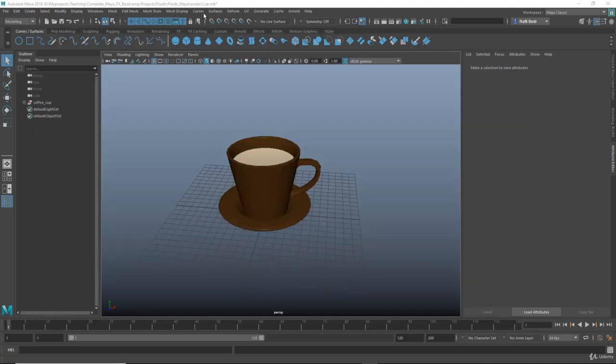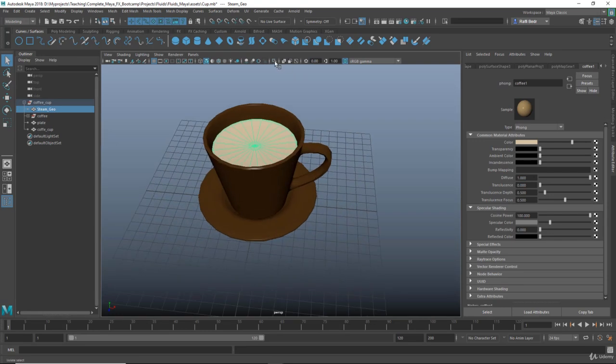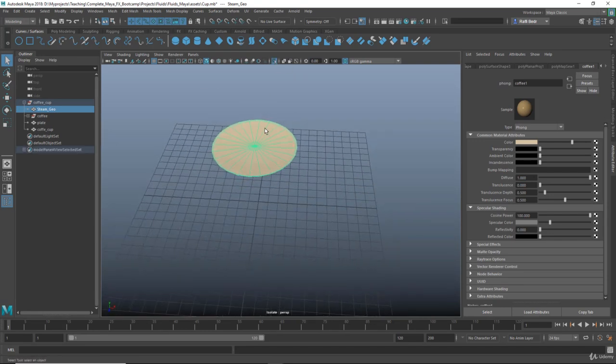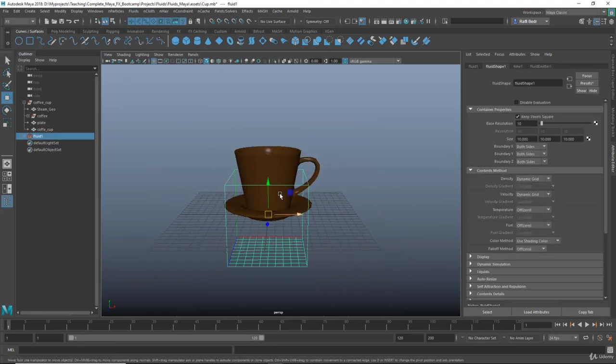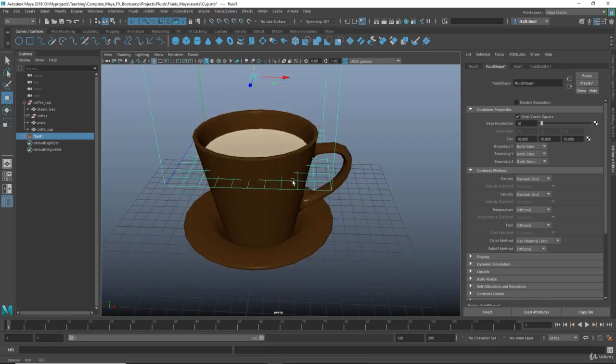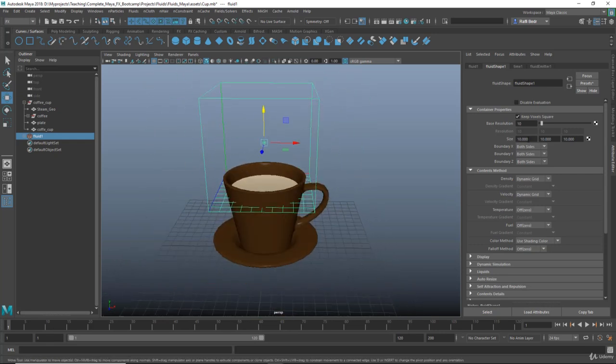First, make sure you open the scene called cup, okay? And if I come over the outliner and open that, you'll notice here I have the steam geo. So if I isolate that, you see it's a simple surface. So let's create the fluid. Let's go to FX and then fluids and 3D container. And let's move it up just below the surface. Okay, and let's increase the base resolution to 40.